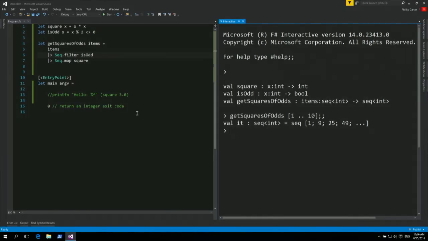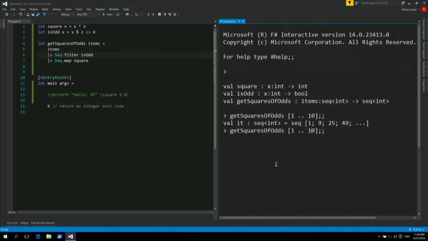So this is an interesting style of programming here. This is interactive programming, or sometimes it's known as REPL-driven development, where you're prototyping an initial solution to something and you want to get immediate feedback on what things are. So you can just select functions as you need them and send them over to the F# interactive window, and then just start calling them.